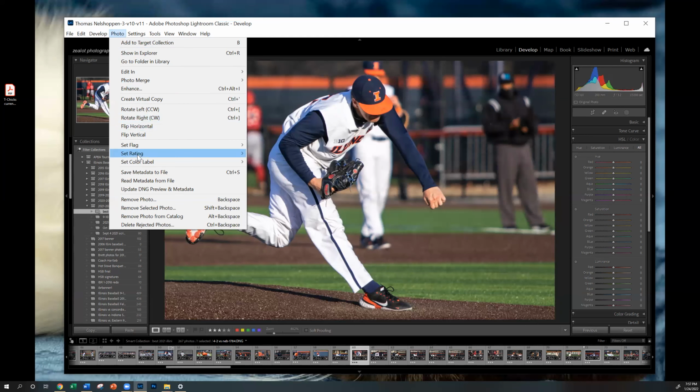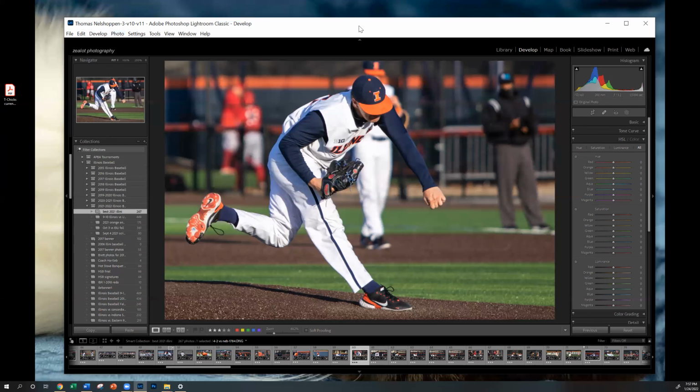So once you decide you want to get rid of it, you can go to delete rejected photos, and all the ones that I have seen, the black flag will automatically disappear. You can decide what you want to do, but basically delete them. So when I go through them quickly the first time, I'll throw out the ones that I don't want, that are out of focus or not real sharp. I'll delete those right away.